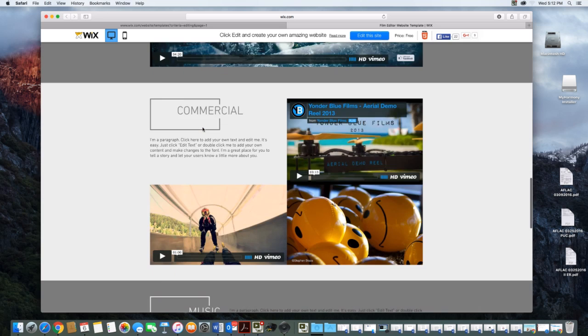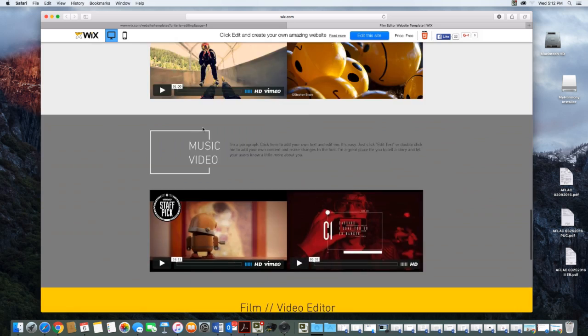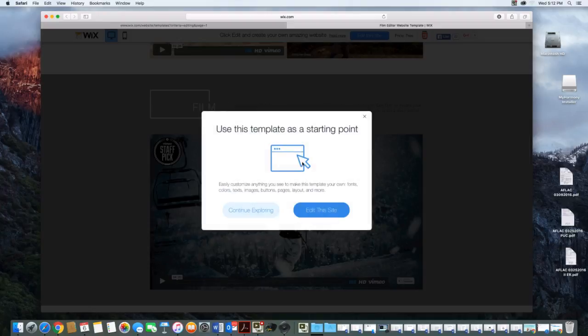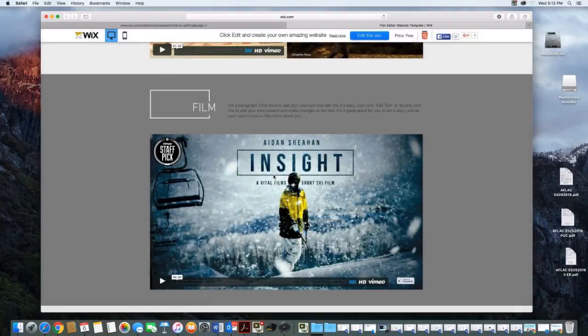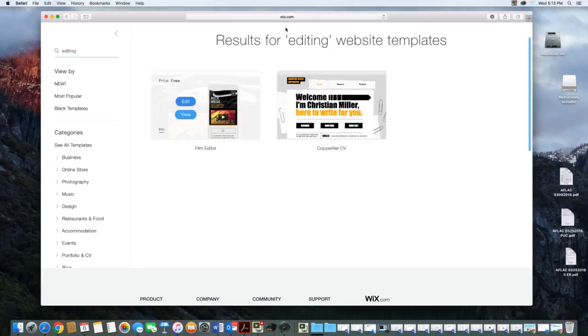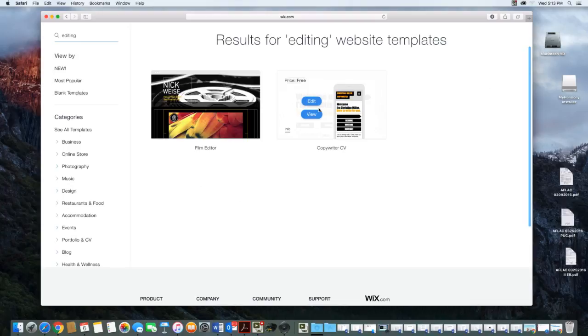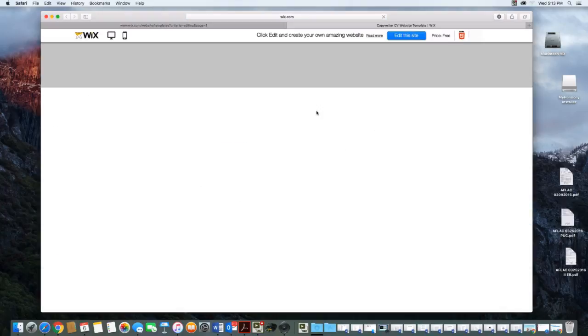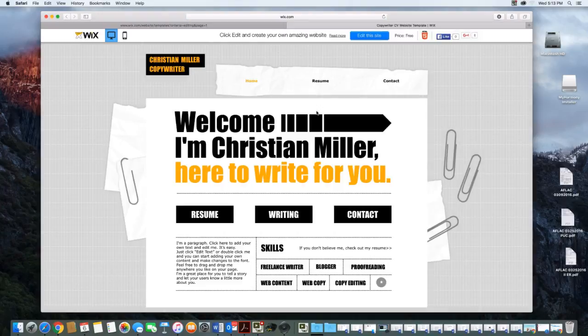I don't really like that it's so much scrolling on one page. I prefer to have different pages, which would be kind of a difficult one for this. So I think I will go back and look at some others. So I'll cross that out. View this one instead, maybe. This one I like the look of more.